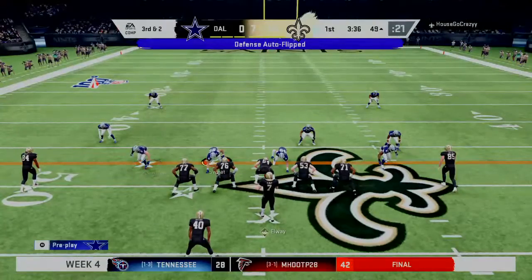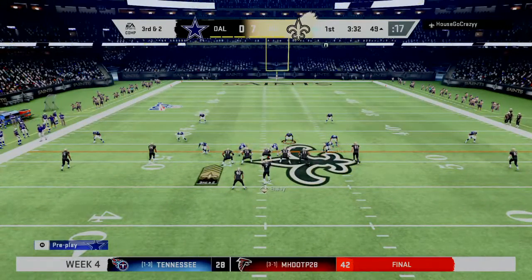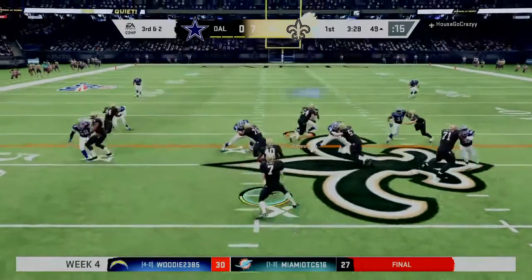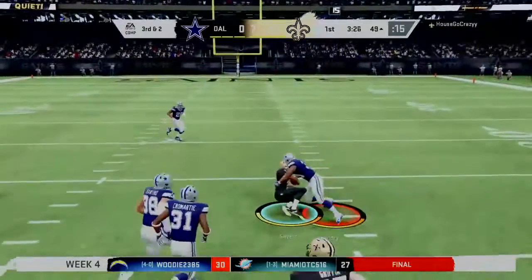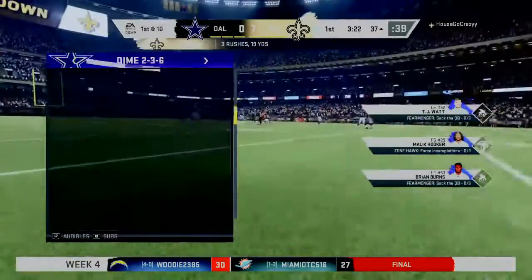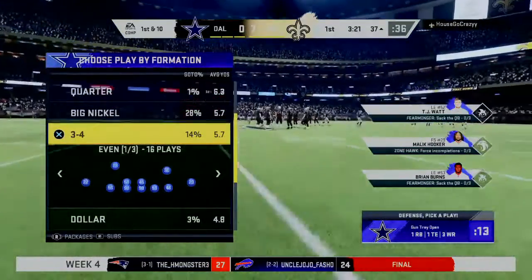And it looks like we've got a dime set here defensively. 6 DBs in the game. They'll try and run for it with Sayers. And he is tackled inside the 40, not quite to the 35. 12 yards there, good for a Saints first down.